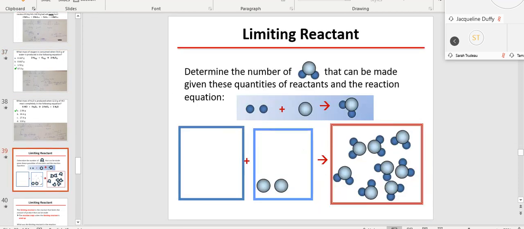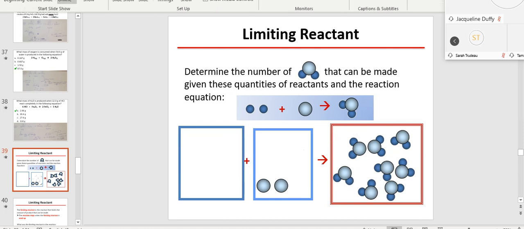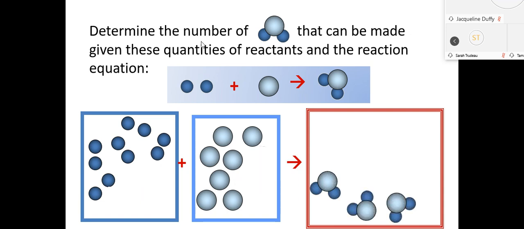I wanted to get into this right here. When we get into the limiting reagent, some of these slides, I don't know, they're probably not so good, but looking at here, here's my chemical equation. I have 2 of these plus 1 of these produces 1 of these. So what is my molar ratio? 2, 1, 1. So I need twice as many of these than these to make these, right? So let's have a look here.